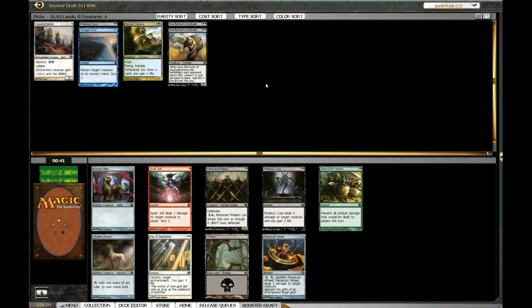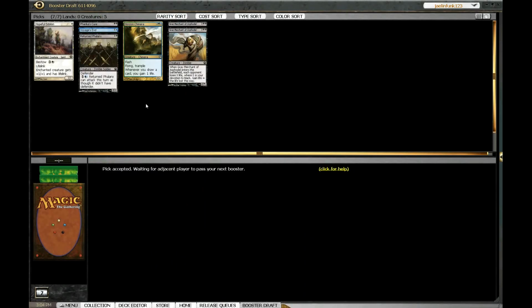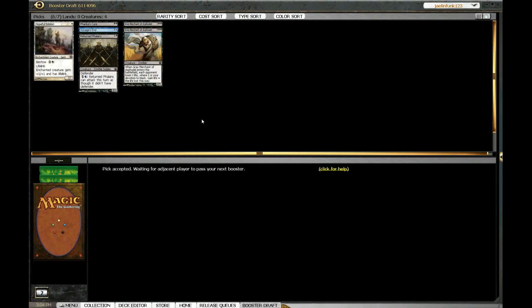Here's another Farika's Cure or a Returned Phalanx. I'm gonna go for the Phalanx here. I think that card's a little bit underrated and quite good. It's also a black permanent. And I like black permanents when I have two Gray Merchants. I will also be picking any and all Gray Merchants that we see for the duration of this draft. We've passed one, which is a grave error, but let's see if we can recover.